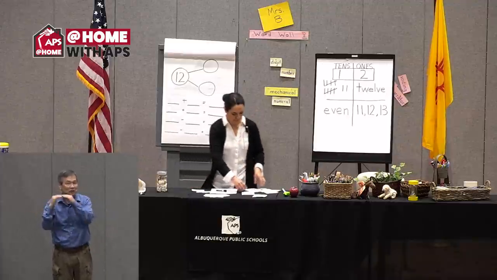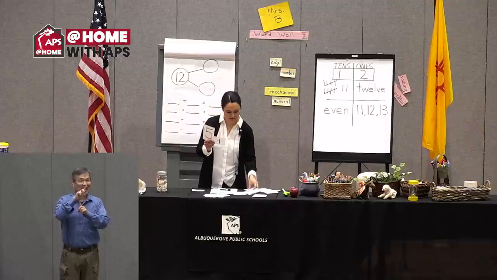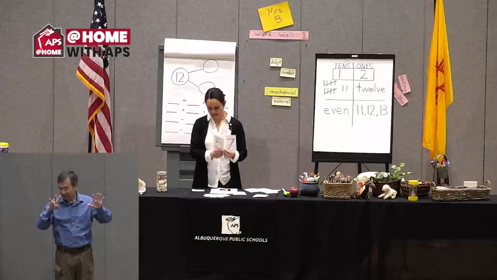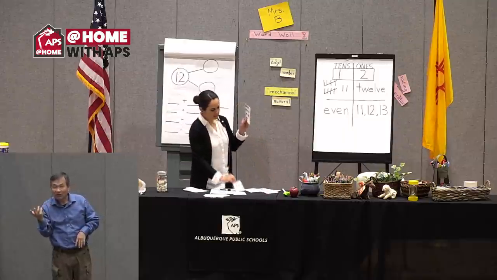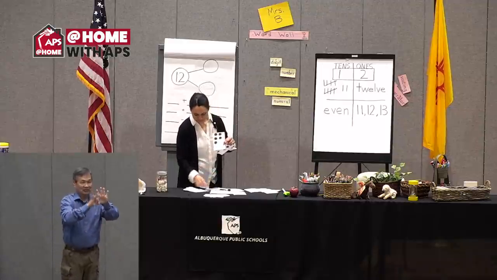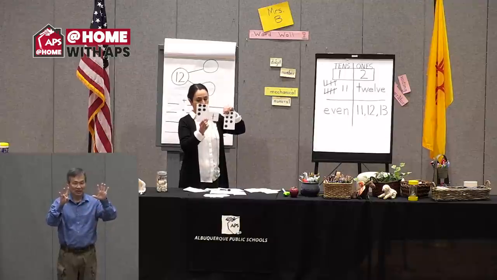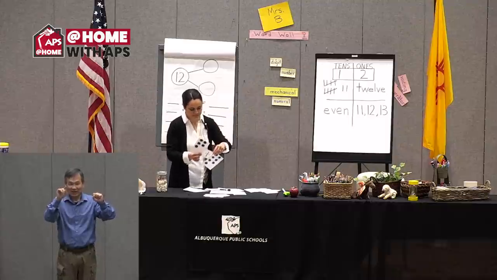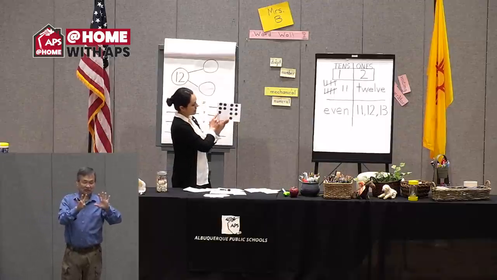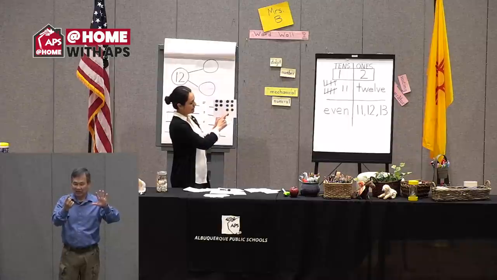Okay, ready? So, I'm going to start with my number 5. And I'm going to add 7 to it. So 5 plus 7 equals, I'm going to use my cards here with dots on them to help me out. So instead of the numbers, now I have some cards with dots. I'm going to add 5 dots to 7 dots. So let me count. And I'm going to start from 5. Then I'm going to add on to my next card. 5, 6, 7, 8, 9, 10, 11, 12.